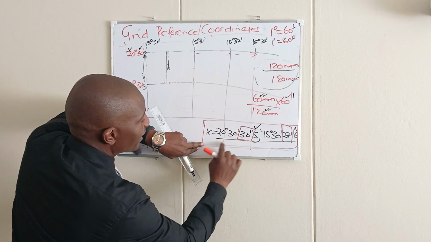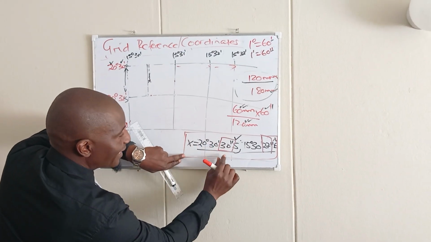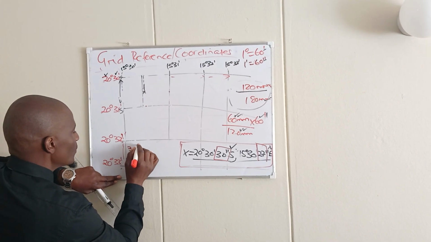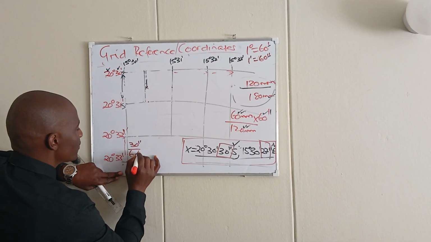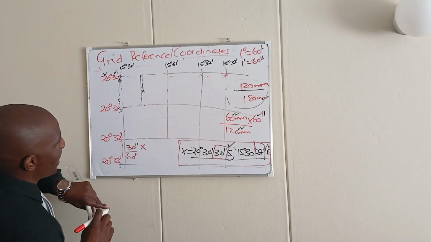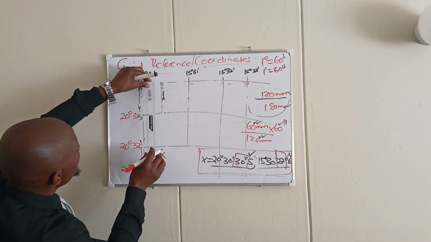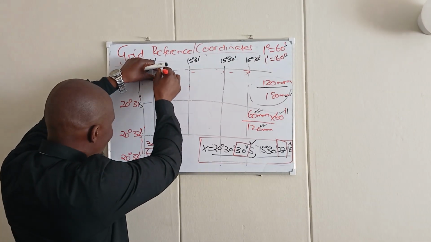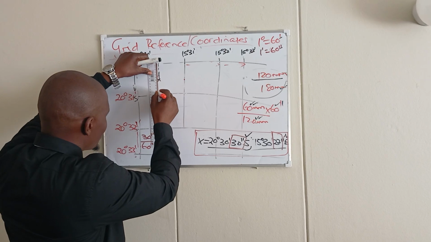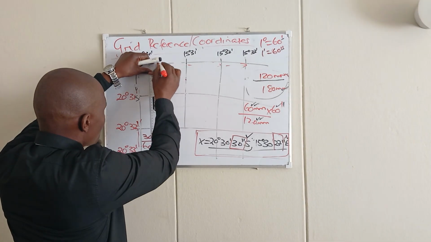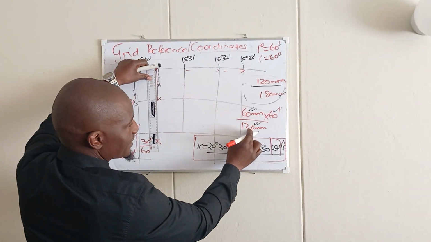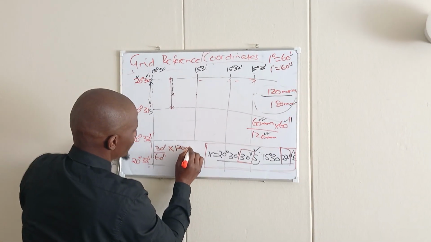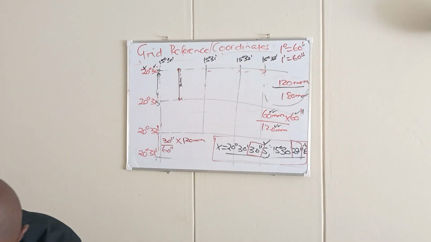I'll go to find the latitudinal position. I'll take out my seconds. I've got 30 seconds here. Then I'll say over 60 seconds. Then I'll multiply by the length of the grid going southwards. From where my latitude starts up to where it ends, I'm going to measure. Remember, I already have 120. So I'll multiply now by 120 millimeters. That's what I do now.